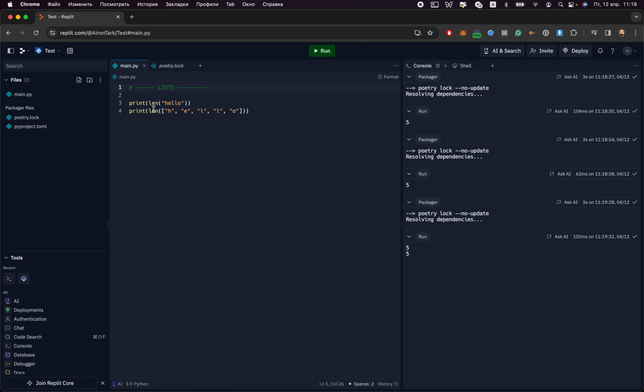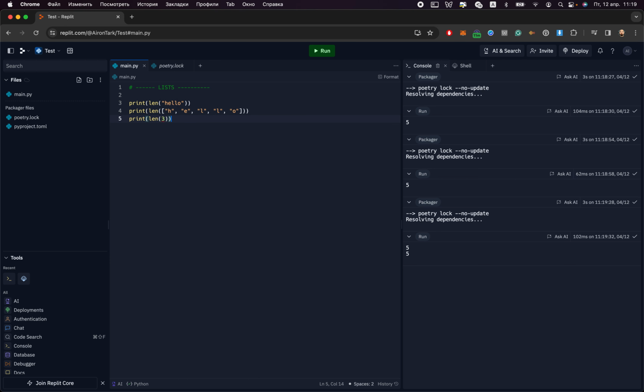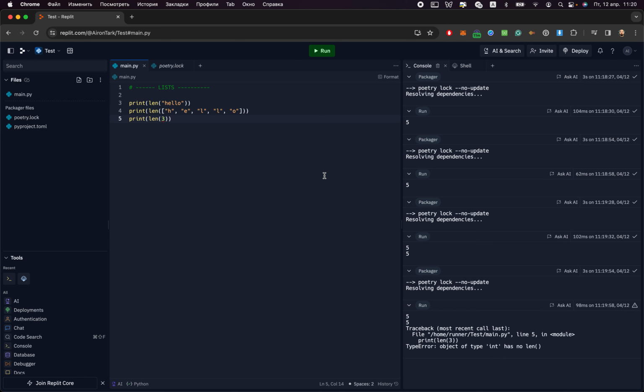So this function works with strings, which are actually a list of symbols, and with a list of symbols as well. What about numbers? Let's do 4. We can imagine the number is a list of something, right? What we actually have is an error because you cannot get the length of a number.